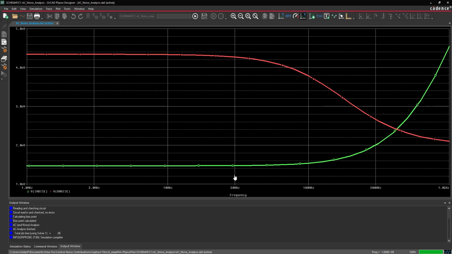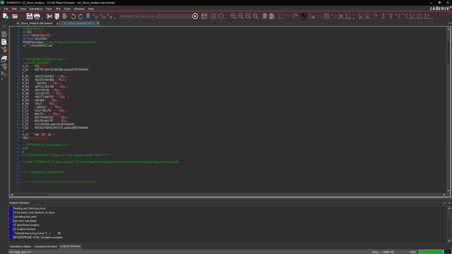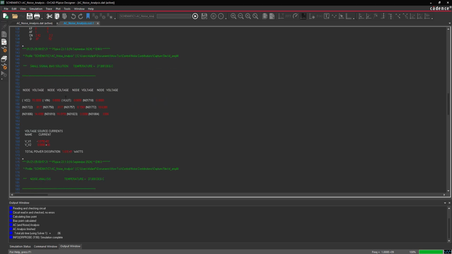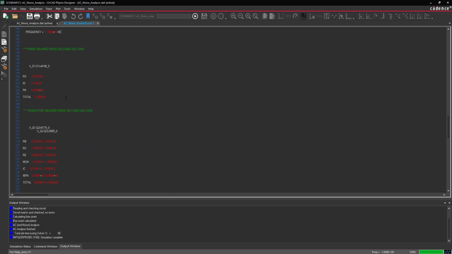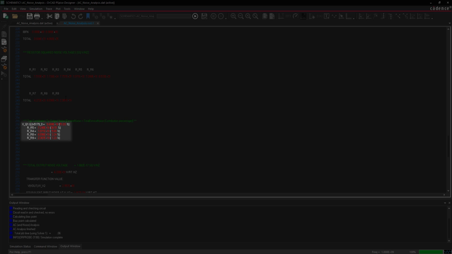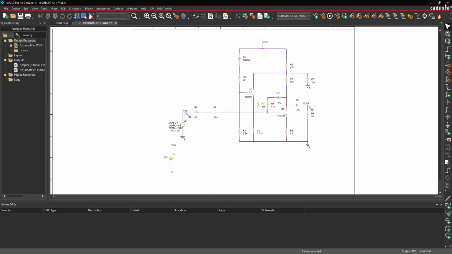The simulation will also list the components that contribute the most noise. To view this, select View Output File from the menu. The simulation log file opens, showing model parameters, node voltages, power dissipation, and top contributors to noise. Scroll to the section for top contributors to output noise. Transistor Q1 is listed as the top noise contributor. Close the PSpice A/D window.